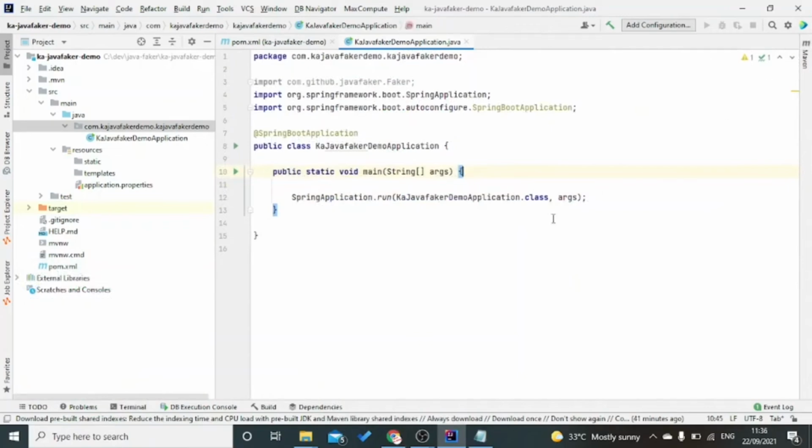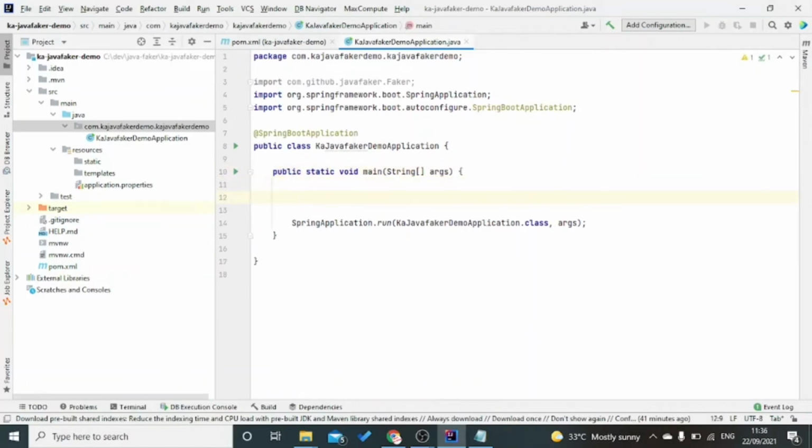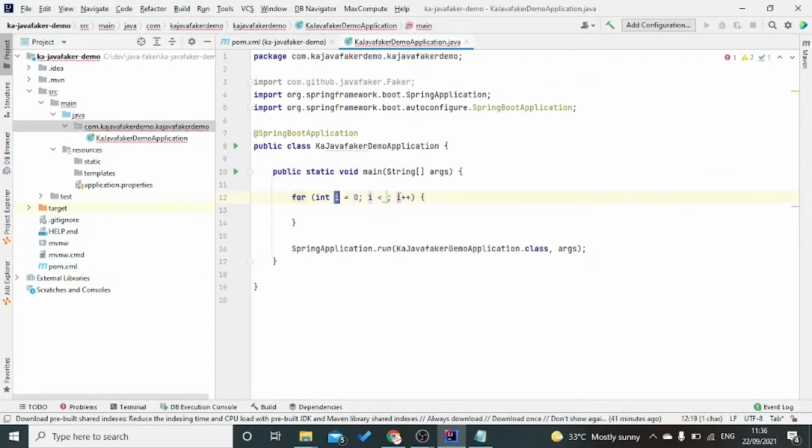Normally, without using Faker, for simple test data creation we'll go for a for loop and loop until however many records we need, for example 1000 or 100, let's assume.